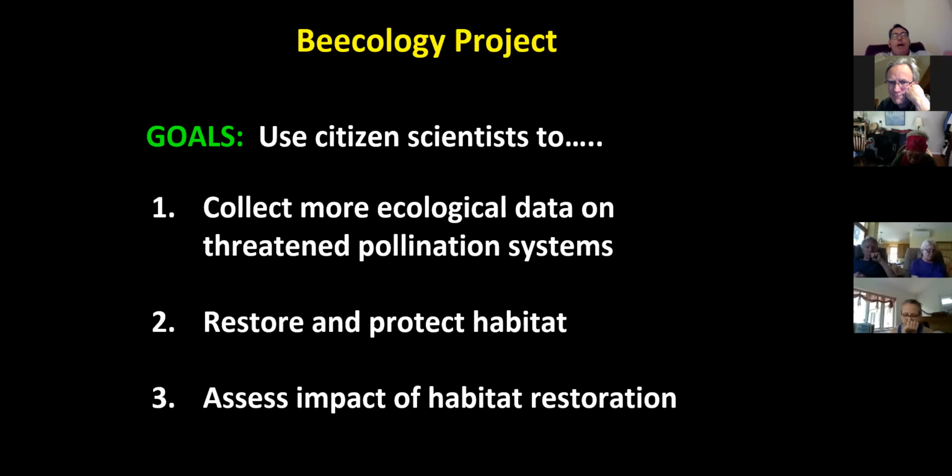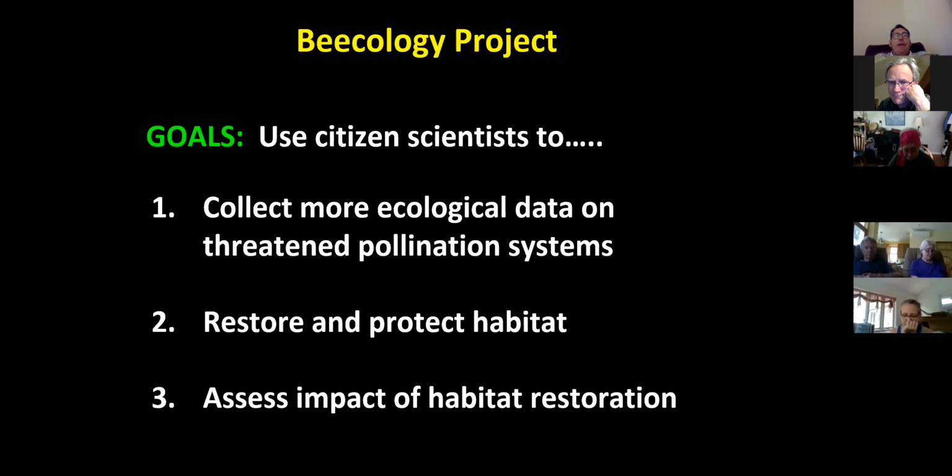And then third, I want to give people the tools to be able to assess the impact. You can ID the species yourself so you know, hey, I've done a good thing here because I can see I've got threatened species where I didn't have them before. So for me, it's more the education and getting the tools to do self-evaluation and critically analyze habitat and assess it and spread the word than it is to just get you to plant a bunch of things that I tell you to. I want you to see that you're making a change.